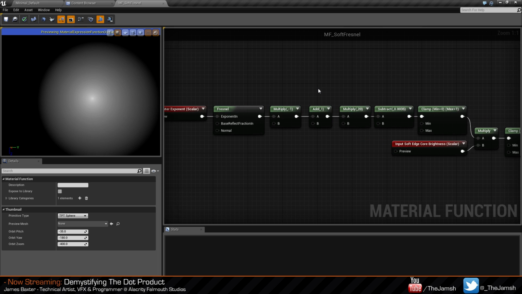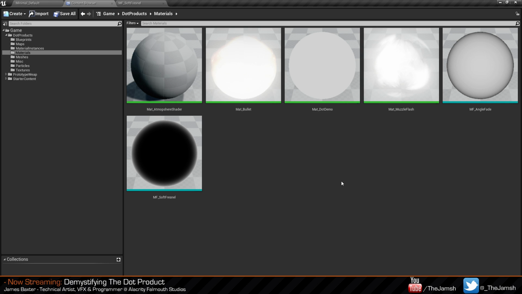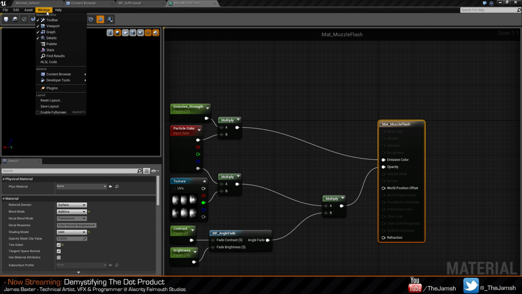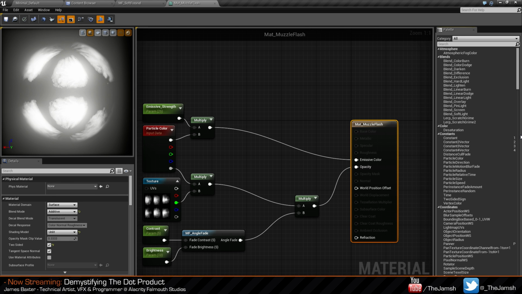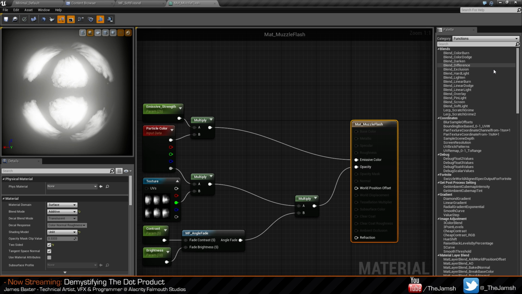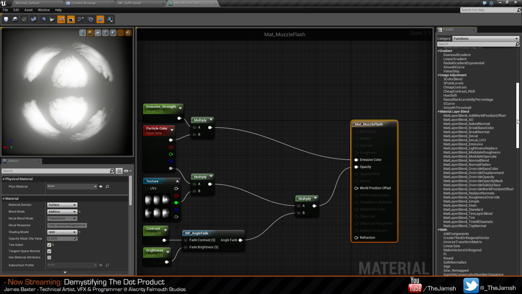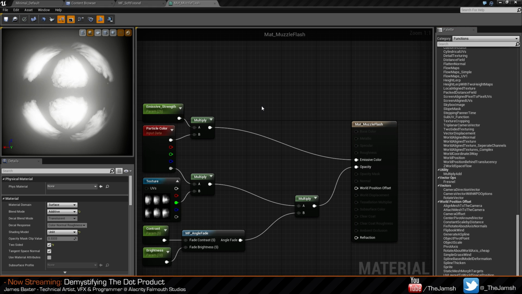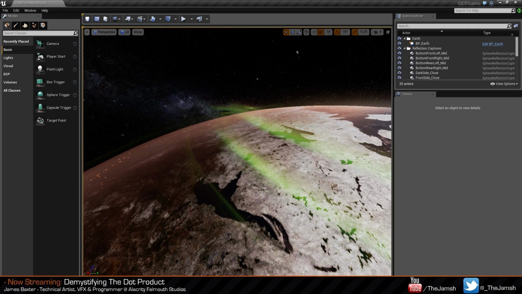Now one other thing I can show you actually while we're here is how to expose material functions to the library. So you see before how when I go into material muzzle flash, if I get up the palette on the right and I search for material functions, these are all the material functions that come with Unreal by default, so I haven't built any custom ones into here. By the way, some of these are seriously awesome. There we go.